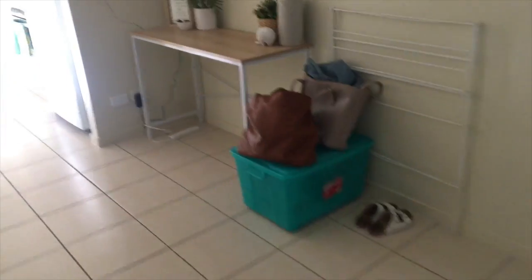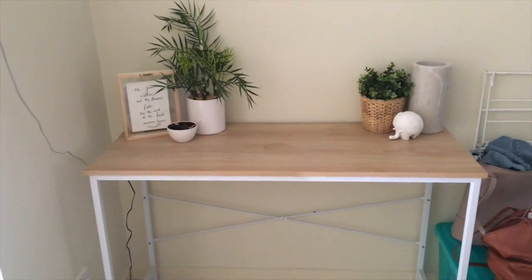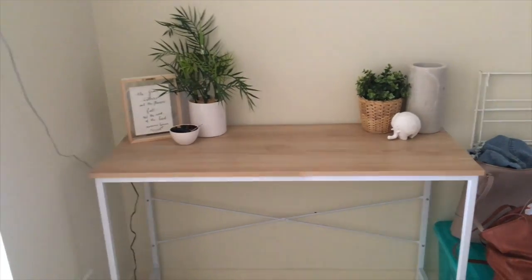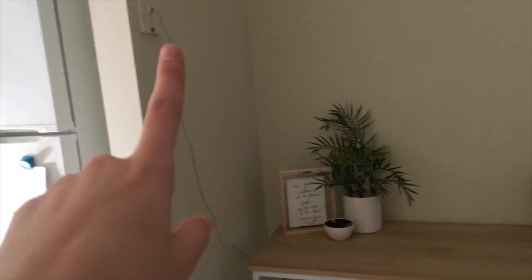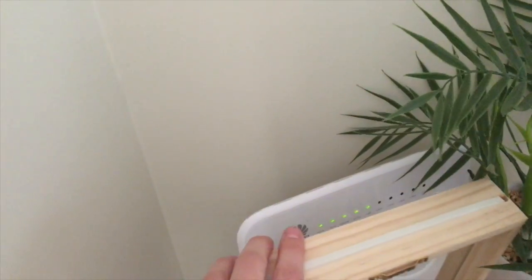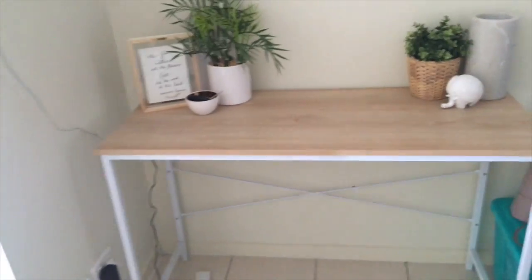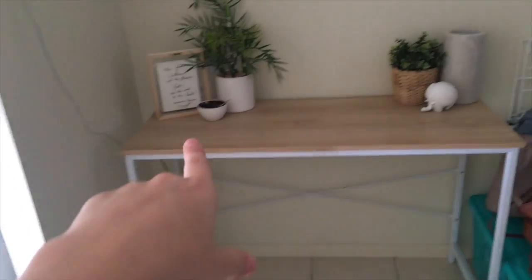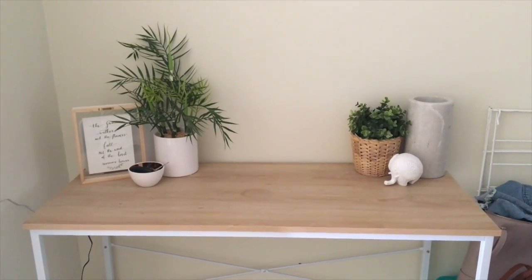Over here this part is kind of a mess, but this part is cute. This is the desk I used to film with at my old house and it's also the desk I'm going to film with at my new house. My internet modem is just behind this little thing and I wanted to hide it and decorate it — that's why I had to put a table here, so the modem had something to sit on. But I love this little part of my house, I absolutely love it.